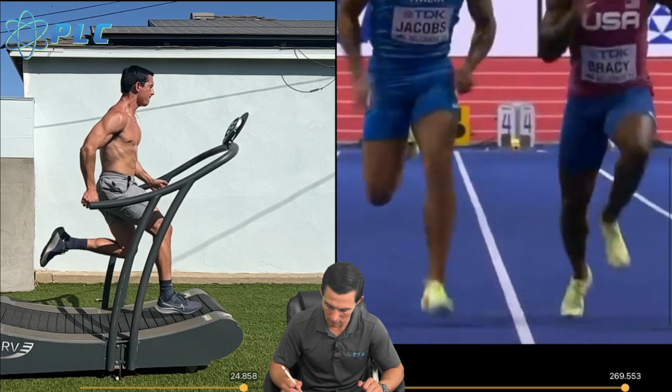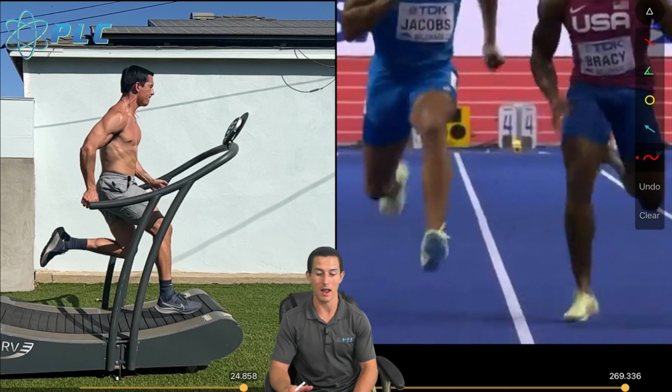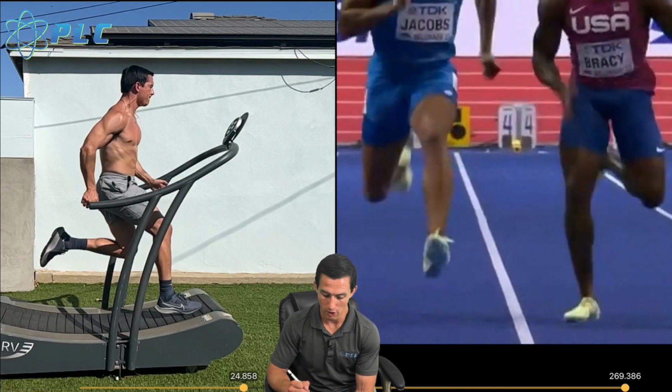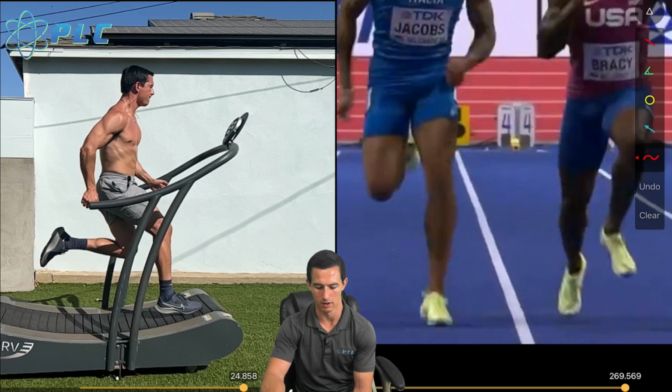You can see that with Marvin Bracey when he's hitting the ground, right? So you want to get to a point where you're actually hitting the ground with that toe below the heel, right? So it's not about maintaining dorsiflexion, keeping that toe up. It's actually the moment before your foot hits the ground, you want to be initiating the strike into the ground, is what I say, or the concept that I think ends up connecting: initiate contact in the ground instead of reacting to the ground.